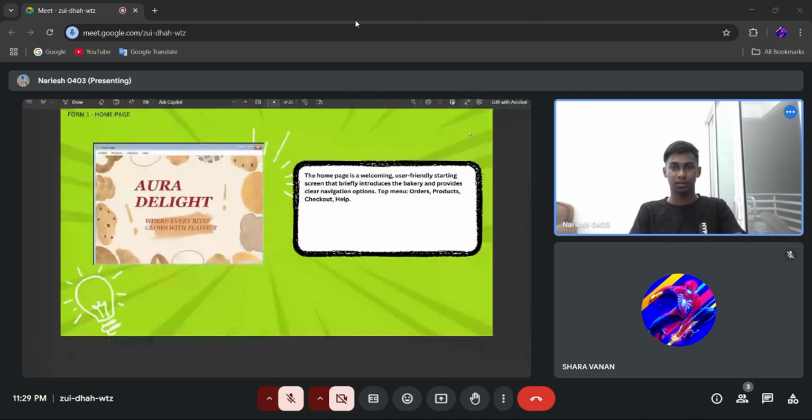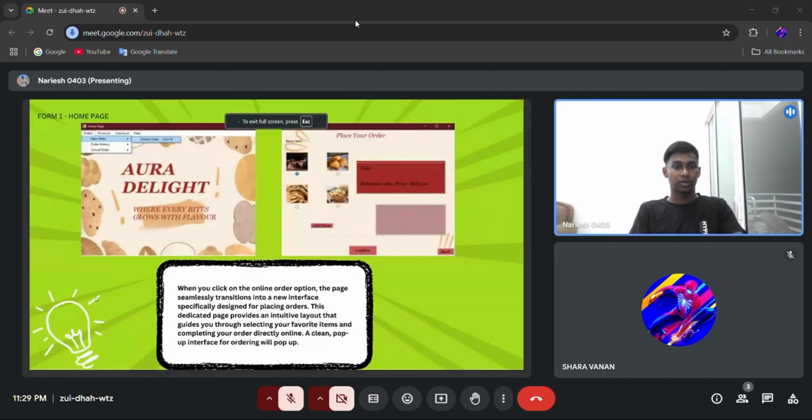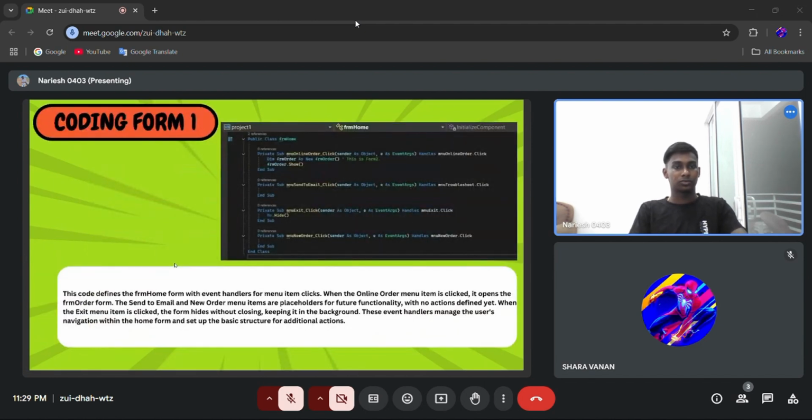So let's go to the presentation slide. As I explained, this is how the interface changes from the homepage to the menu form. So let's go to the coding for the form. This code defines the form homepage with event handlers for menu item clicks. When the online order menu item is clicked, it opens form order.